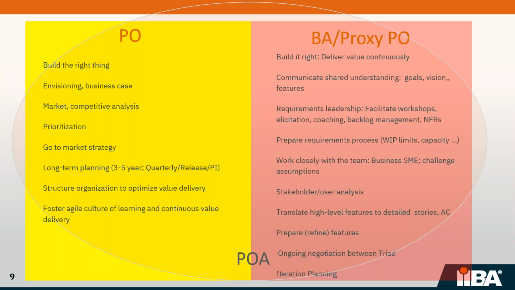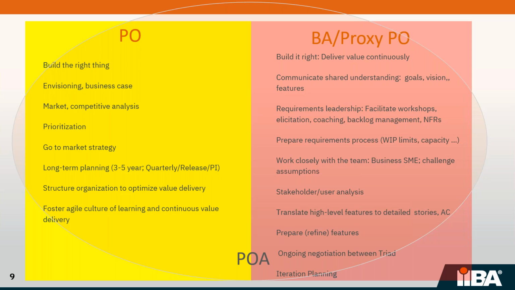So for example, if you're going with the Kanban approach, part of that is determining what the work in progress limits are for work items at different stages. If you're working with the Scrum framework, part of setting things up is determining what your iteration lengths are going to be, how long these sprints are going to be, what the team capacities are, and so on. So all of that preparation is about the requirements analysis process, and it's typically part of where the analyst or proxy PO comes in.